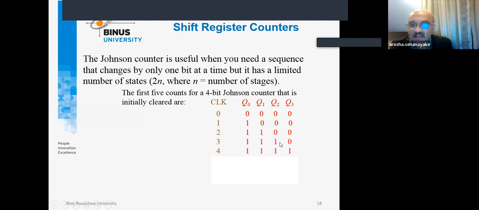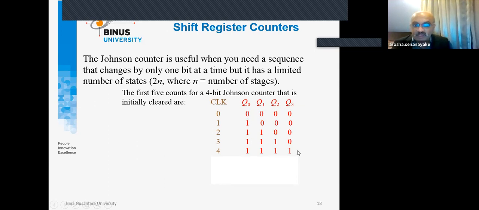So all are here. What are the rest of the combinations? Now all are 1. We have to change 1 bit. So what can we do? Can someone tell what the next sequence or sequences are? We have here Q0, Q1, Q2, Q3. This is not completed, you know very well about it. From one sequence to the other, only 1 bit is to be changed.